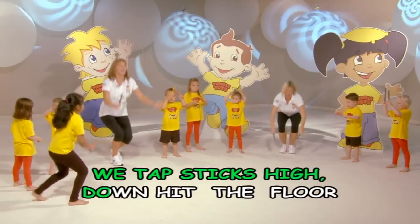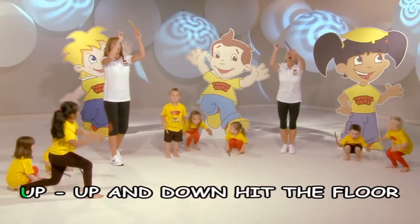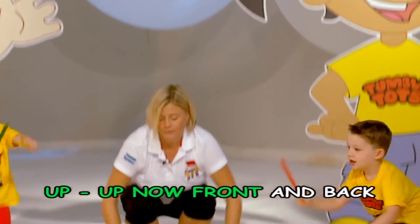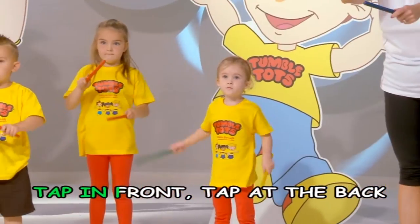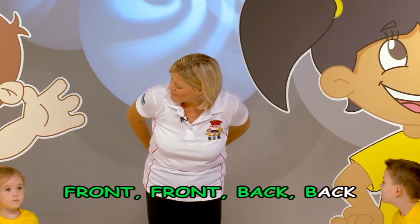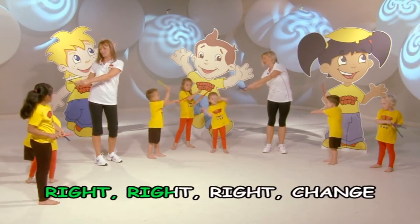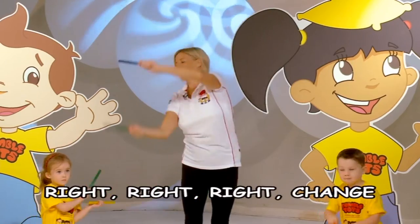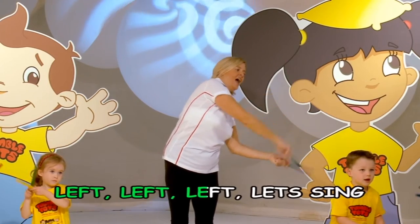Tap sticks high, down, hit the floor. Up, up and down, hit the floor. Up, up, now front and back. Ready in front. Tap in front, tap at the back. Front, front, back, back. Front, front, now to back. The side, now you ready? Side, right, right. Right, change, change. Left, left, left, change, right, right, right, change, left, left, left. Are you ready? Let's sing.